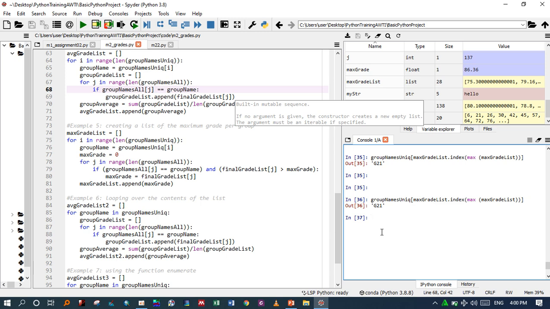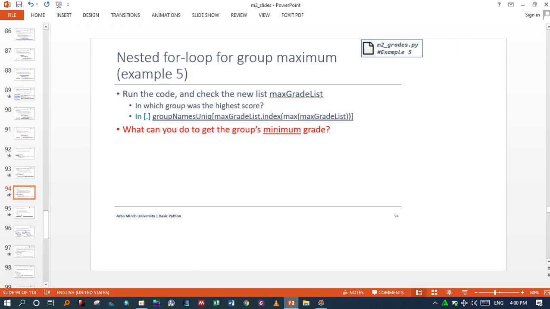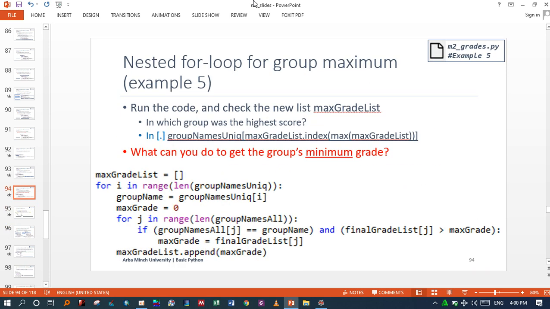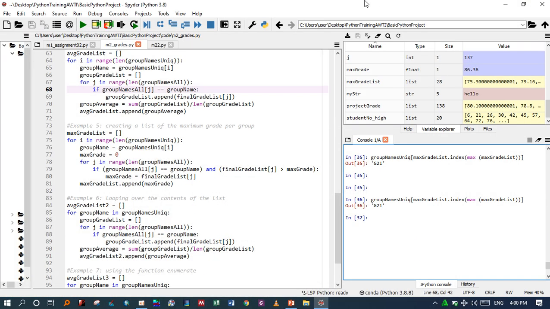Okay. Quick question, or maybe not that quick, depending on how quick you answer. Just watch my screen and tell me what to do. Do not do this yourself. We will be only working with my laptop for the moment. I copy this, but now my goal is to get min grade list. Here I get the group maximum grade. Now I want the group minimum grade. What do I need to change here?